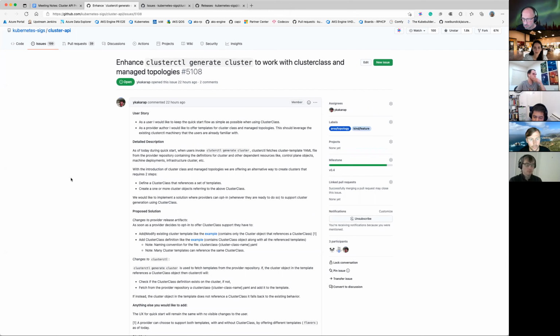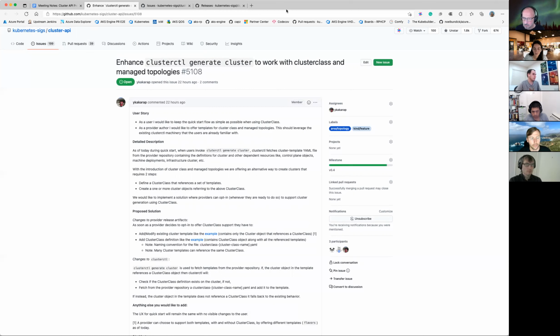But I don't know if we want to keep expanding the scope of ClusterCuttle in terms of workload cluster creations, if it's not going to be a quick start scenario, because most users can't use ClusterCuttle generate already anyways, because their configurations aren't going to be in the provider repo for more advanced use cases. So that's the only thing I would think about. Does it really make sense to take this on, or do we want to stay away from that?